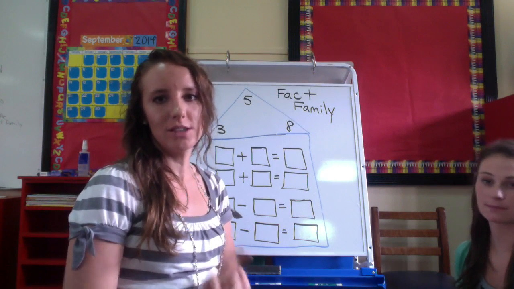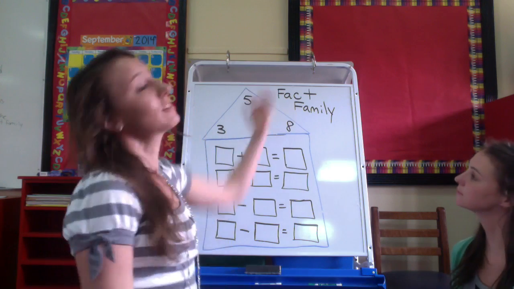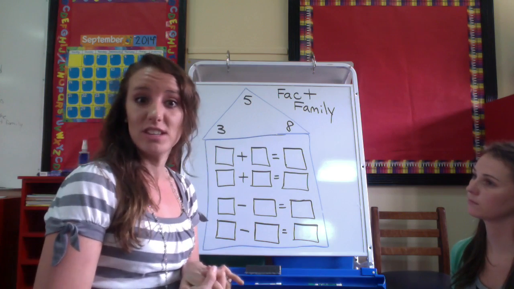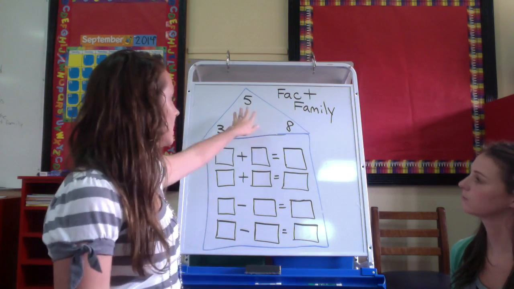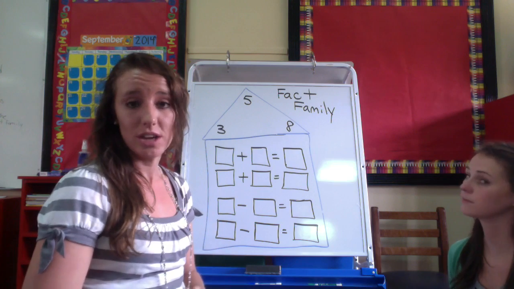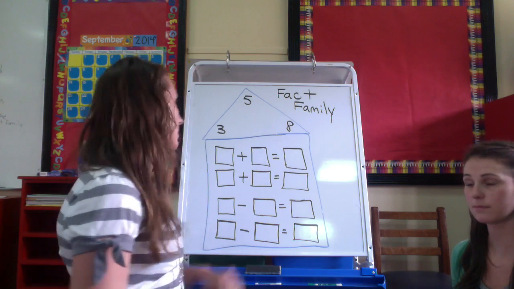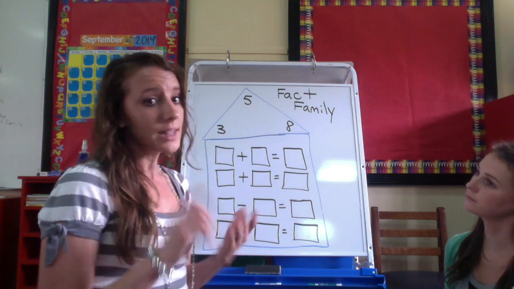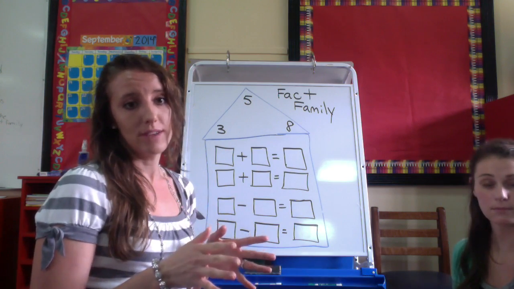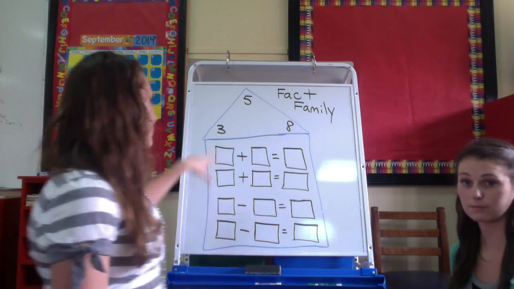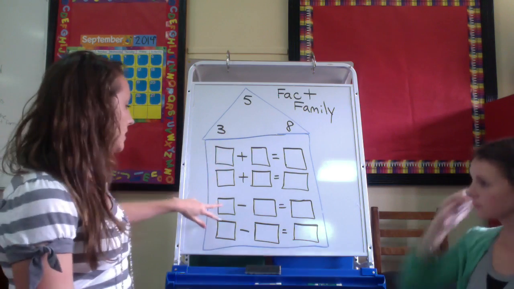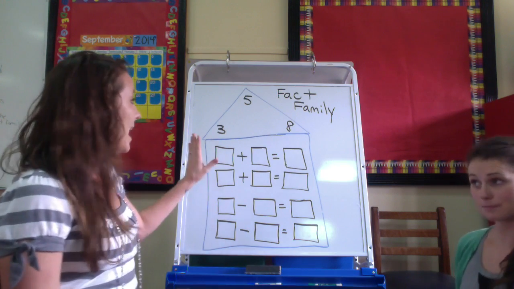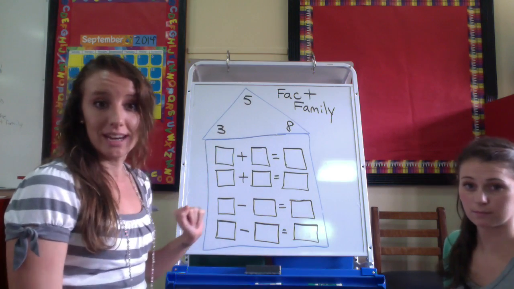So here we go. This is your math lesson for today, and it's about fact families. So math facts all live in families, just like we have our families. These math facts are related to each other, just like we are, and they're called a fact family. So we have these numbers 3, 5, and 8, and they belong to a fact family. Now there's a couple of things that you have to remember about fact families. They always have 2 addition problems and 2 subtraction problems. So Ms. Collins is going to teach you how these numbers are related in their fact families.